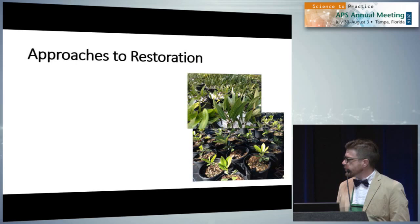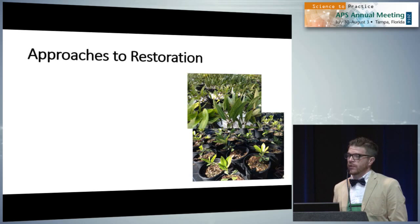Okay, so we are interested in restoration, looking at red bay, and that's what I'm going to talk about now. So again, when this first showed up in 2002, a lot of people didn't even know what red bay was. So at that point, it wasn't like we had a genetic map of the species or any kind of resources. It wasn't like a lot of really good botanists barely knew what red bay was. So when it started dying off, it was kind of like, what is that thing over there that's dying off? And everyone started paying attention to it at that point. So that presents some problems if you're trying to go out and develop resistant germplasm. And so we had to take a slightly different approach.